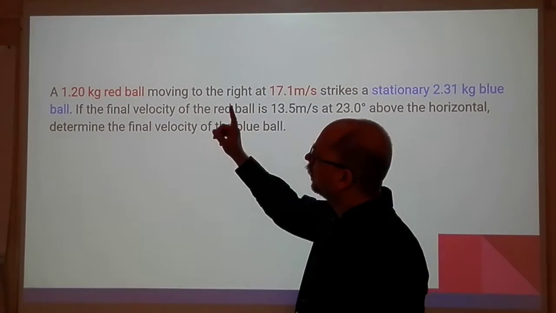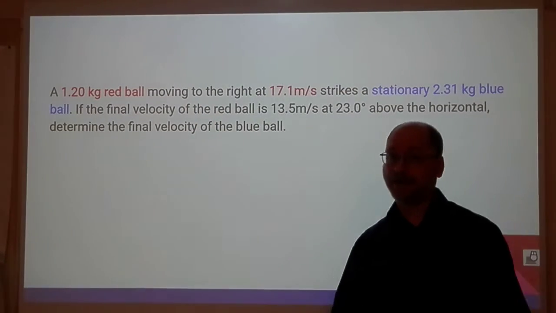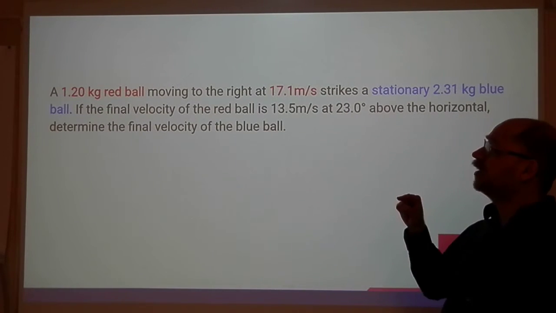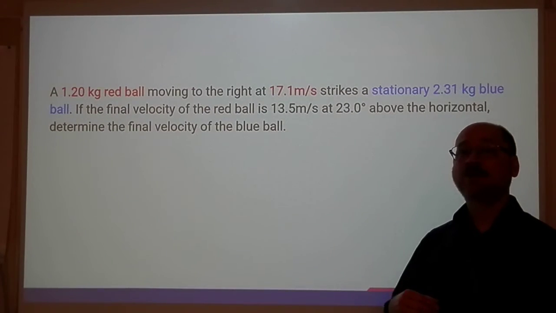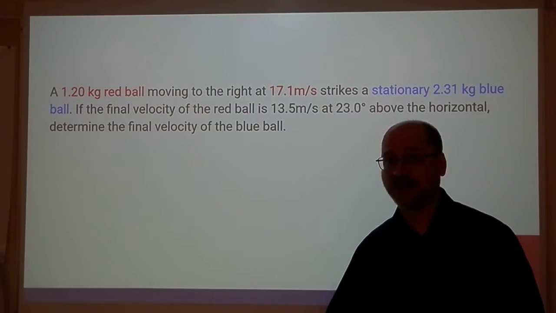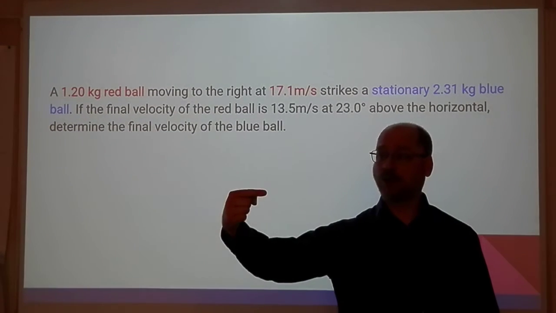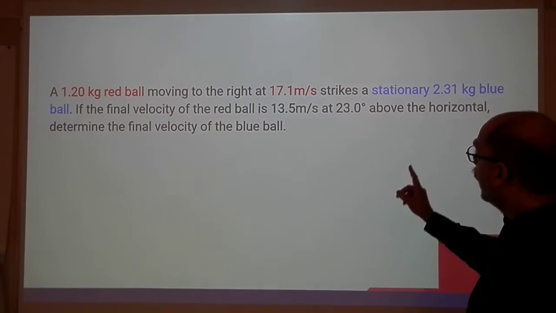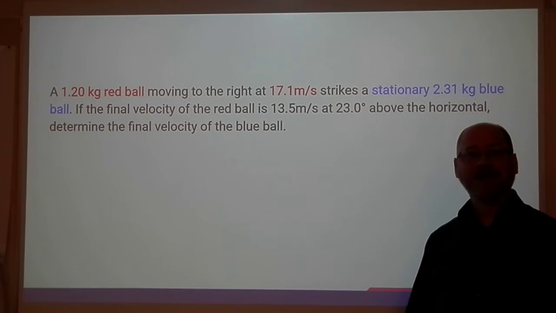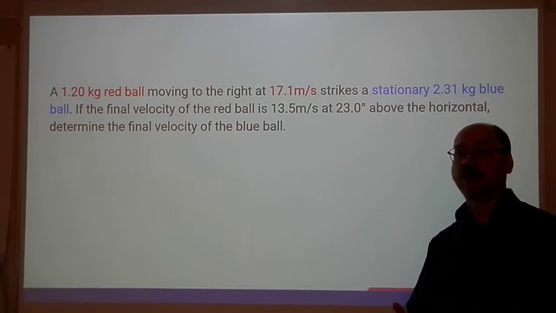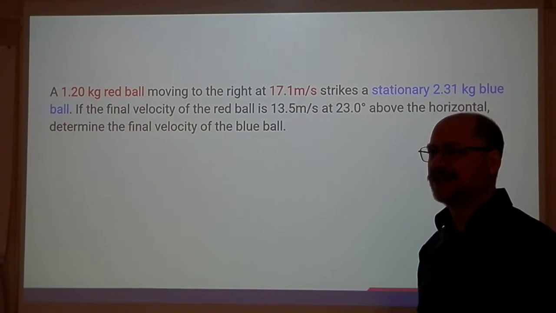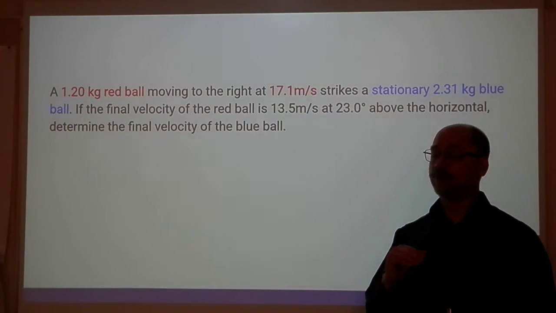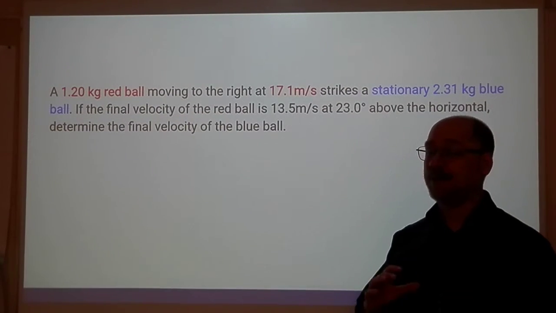A few things, like when it talks about the red ball moving to the right, remember, in physics, we never want to talk vague about anything. If we say the red ball is moving to the right, we mean it is moving precisely to the right. So in our diagram, we will show a red ball initially moving exactly, completely to the right. It hits a stationary blue ball. That one is just sitting there. It doesn't have any momentum because it's not moving. And that's going to be something that makes this question a little bit easier. The blue ball has no momentum in the beginning.